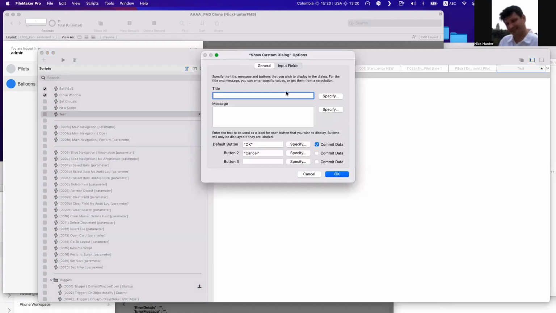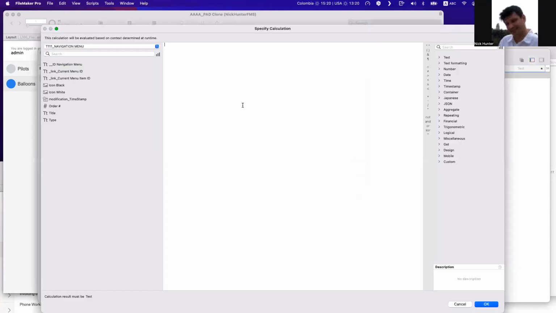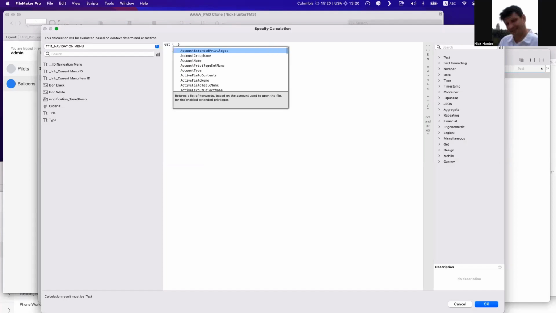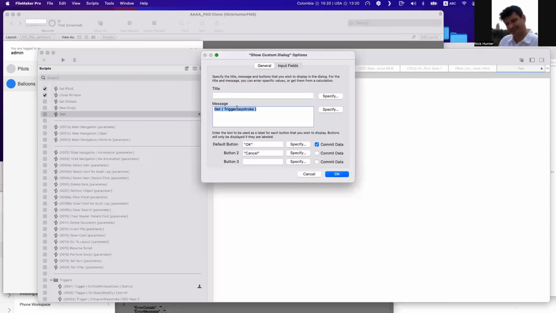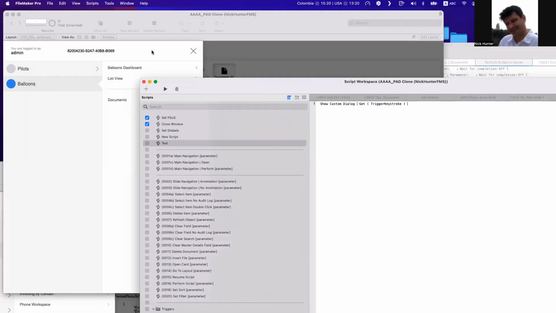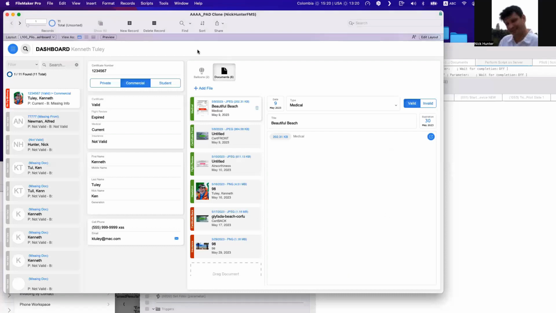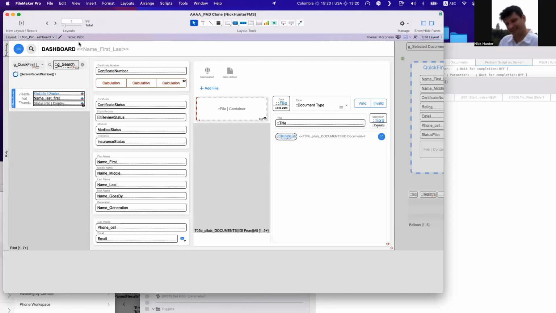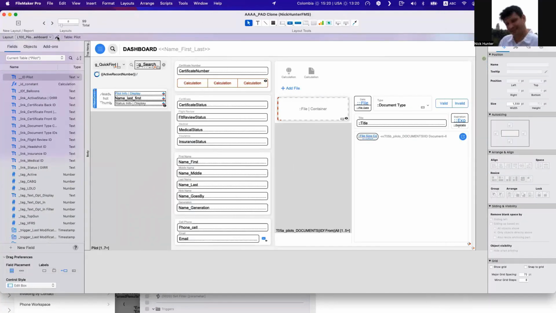And we are going to get keystroke, okay? Trigger keystroke, what I want, okay? I'm getting this, the code. So let's go there and let's put this script here in the layout.